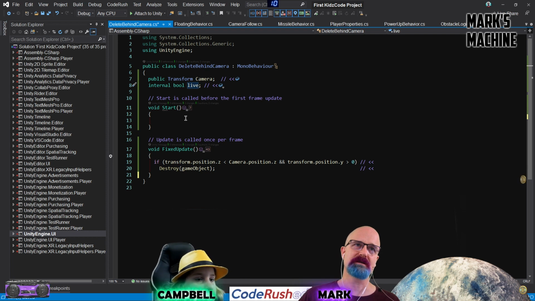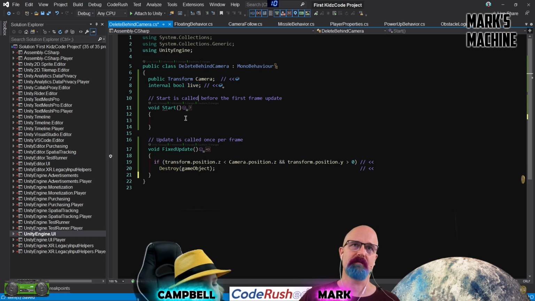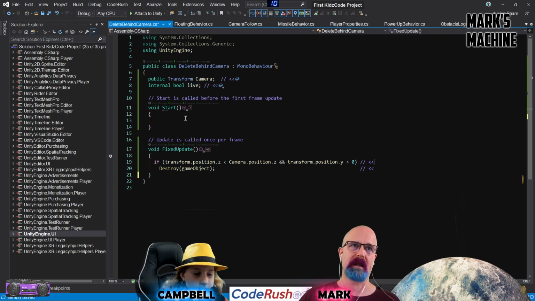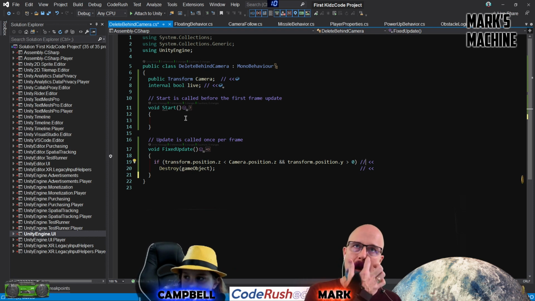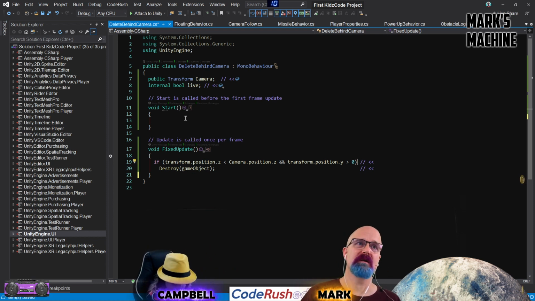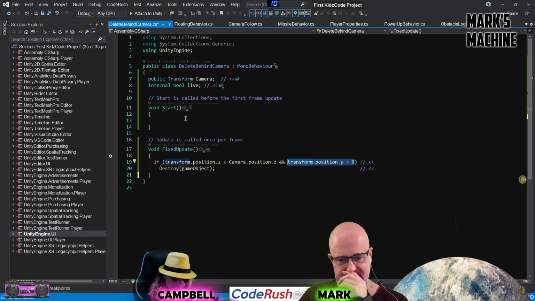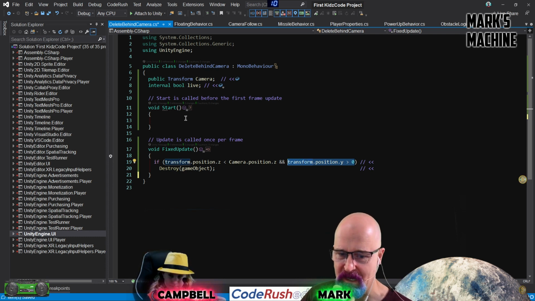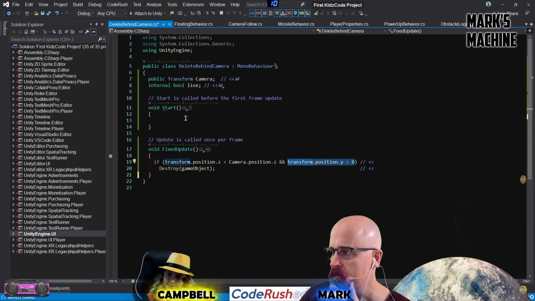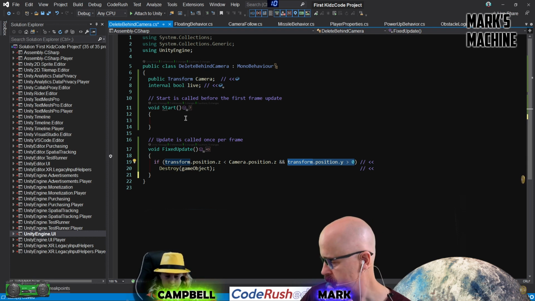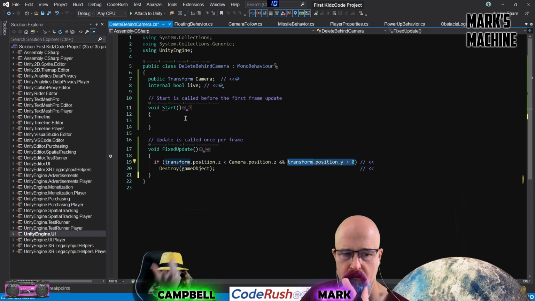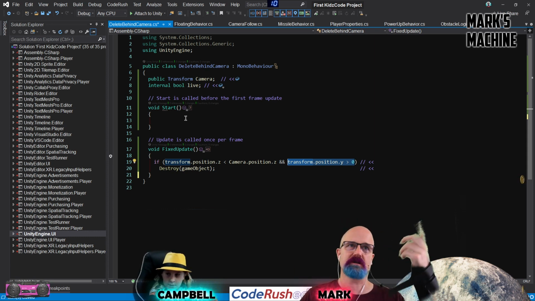Or do we just want to say, hey, all our prototypes are down below the Y plane? Oh, you know what? This won't work, though, because we're dropping down as we go into future tracks, Campbell. Yeah. Why won't this work? Because the prototypes will be less than 0 eventually. Right. As the track lowers, this eventually won't work.